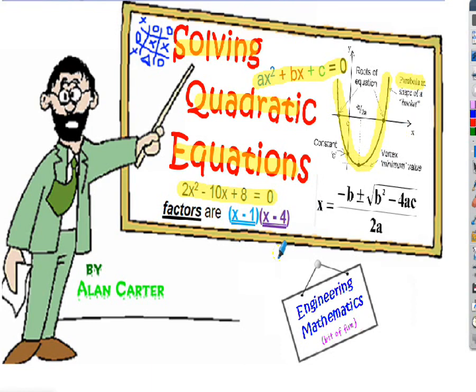There are various methods of solving quadratic equations to find what are called the roots. These are the roots of the equation where the curve crosses the x-axis. We will look at two methods in this presentation. One using the method of factors, also called factorization, and a second method is using the quadratic formula shown here on the right hand side.